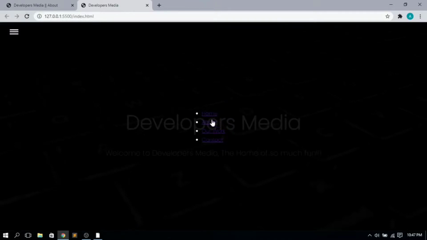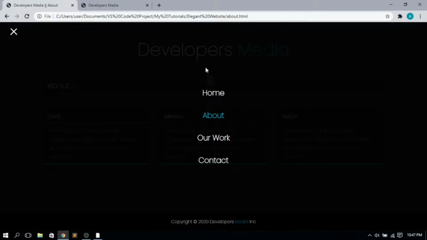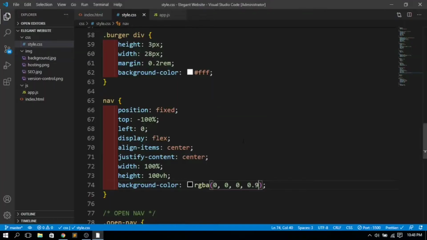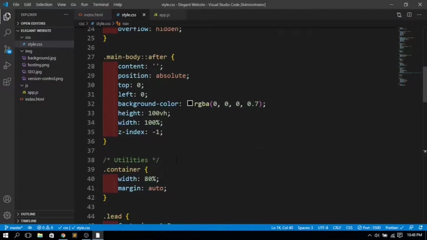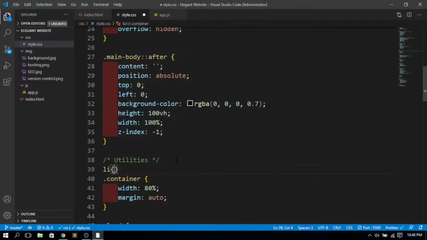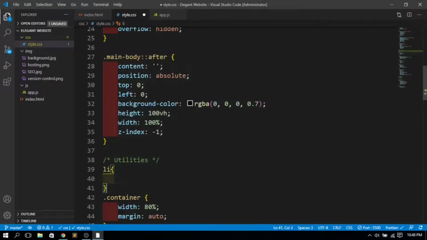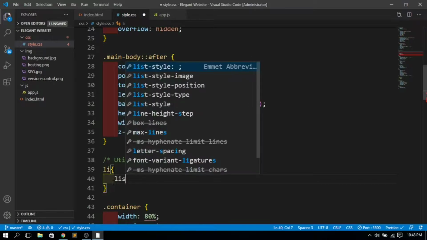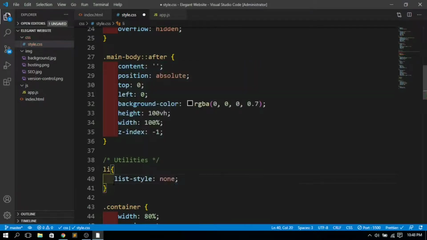I also want to style this, because right now this looks like rubbish. But the background is working fine, like in the final project. This is the background it has. So I'm going to style this link item to look decent. So for all li, I'm just going to give it a general style. So up at the top right, I'm going to say for all li, you want to remove the bullet points. I can just space and do the list style, list style to none, and that should be all.